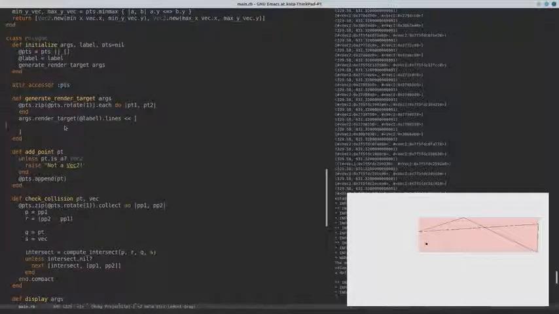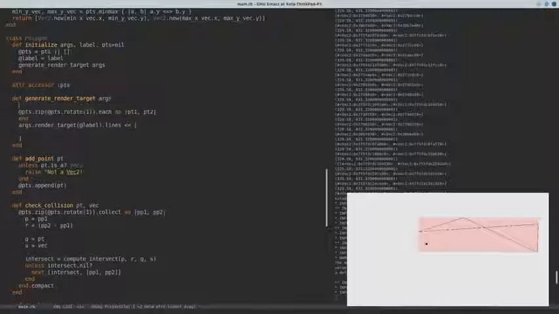Okay, so we have a render target, and we now want our min-max, so get min-max points, and we have the points, and I think that's all it is. Min point and max point equals that. So that gives us our bounding box.